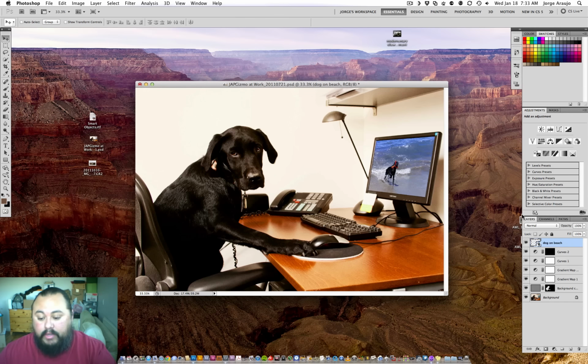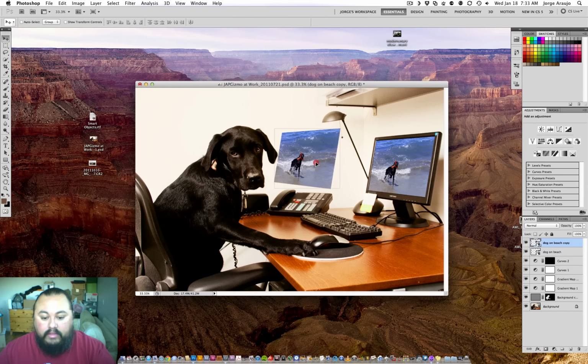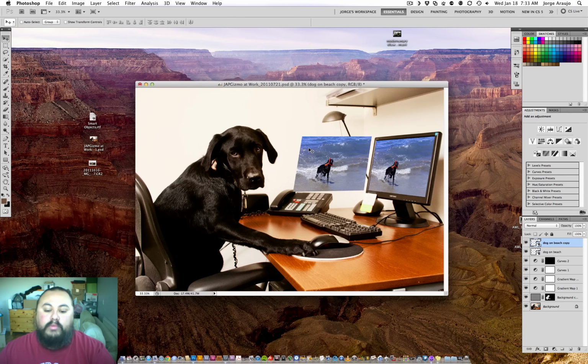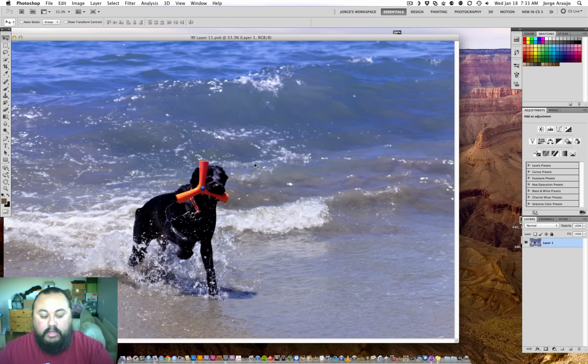The other thing that's great about it is, let's say you duplicate it, and let's say you had another screen over here, and I'm just making this up, but let's say you had a second monitor, right? And you had the same image on the second monitor, right? If you had to change it normally, you would come in, you would rescale it, you would change them both.